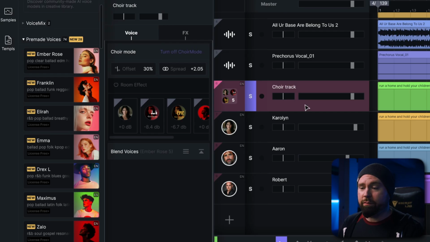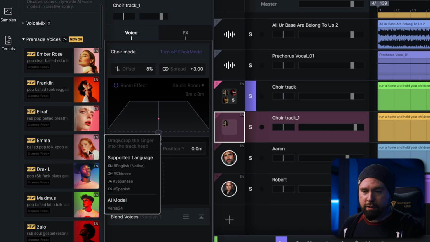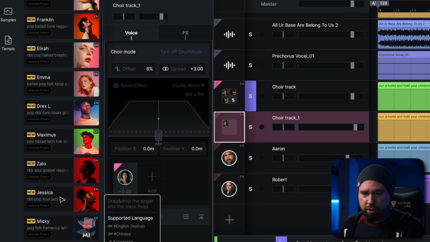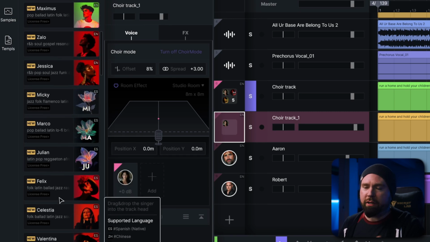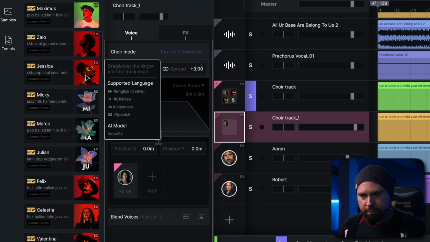So we're going to make each of these notes sung by a whole section rather than just by one person each. So we're going to load it up with a few different voices for each one. It's super easy to do. We just turn on choir mode for each one, and then we grab a few singers that we think will sound good as a choir. We're literally building a choir of voices, but they're just like AI characters, right?